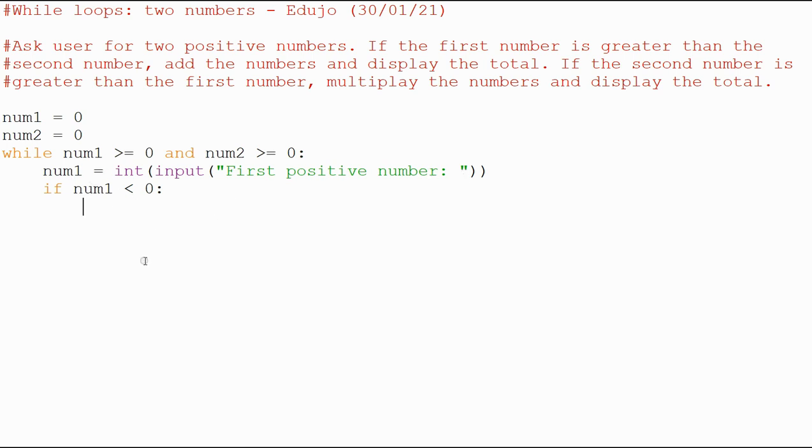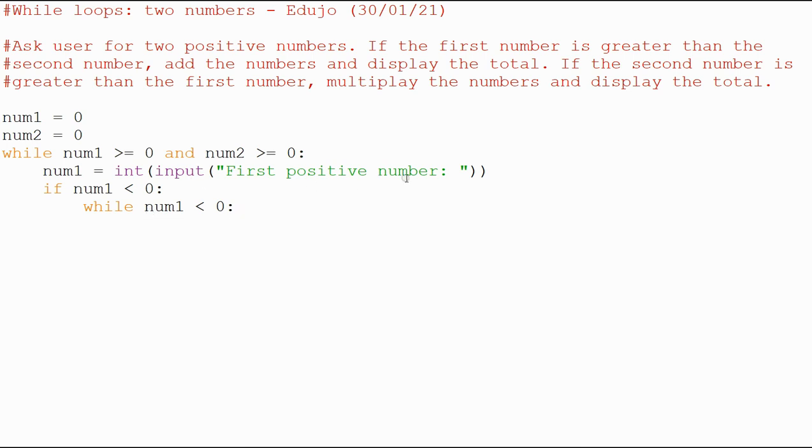We want this to run nice and smooth. So we're going to have a nested while loop. We're going to put in another while loop, because we want to make sure that once we get out of this loop, it is a positive number. So we're going to say while num1 is less than 0.